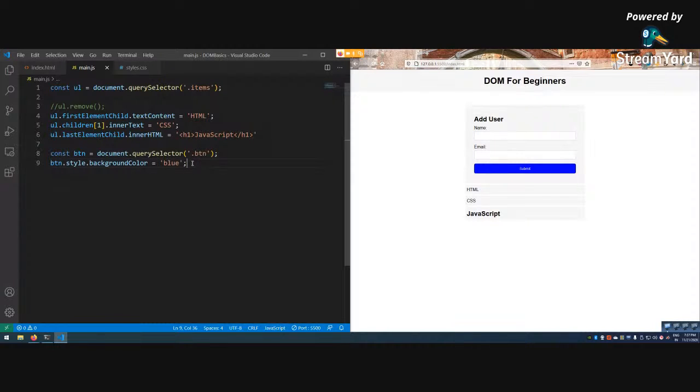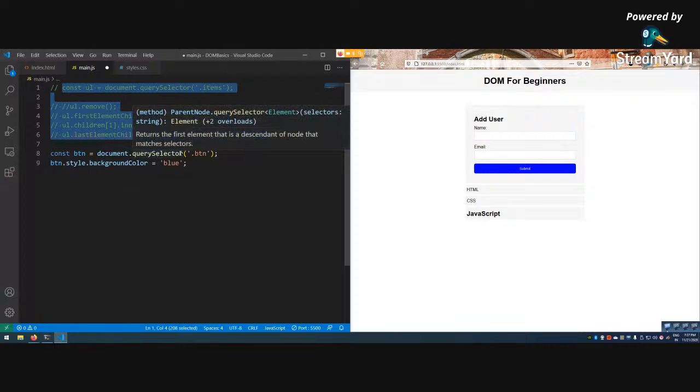Now what we are going to do, we are going to check one very important concept, which is known as event listener. So let me comment this out. We don't need it anymore, but I need this button.